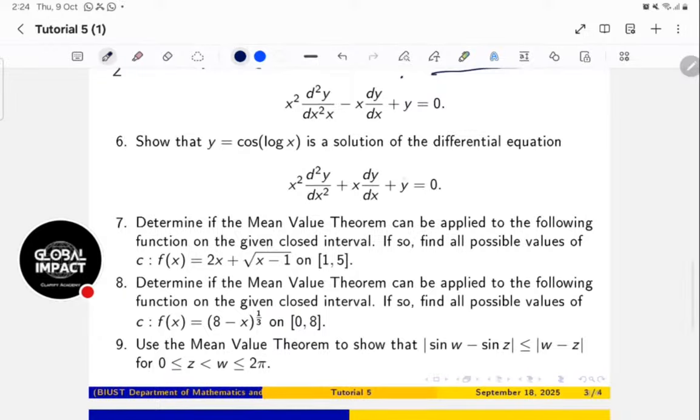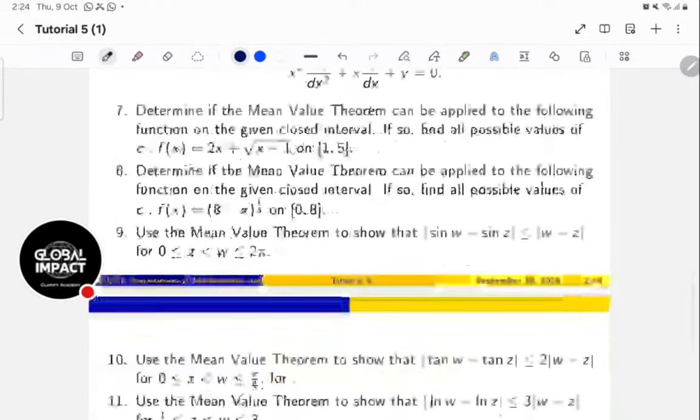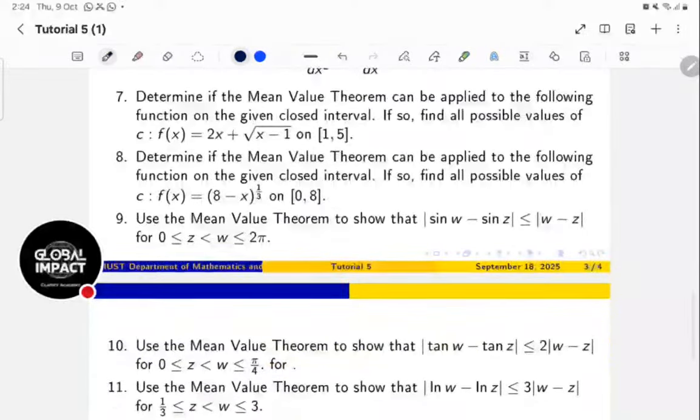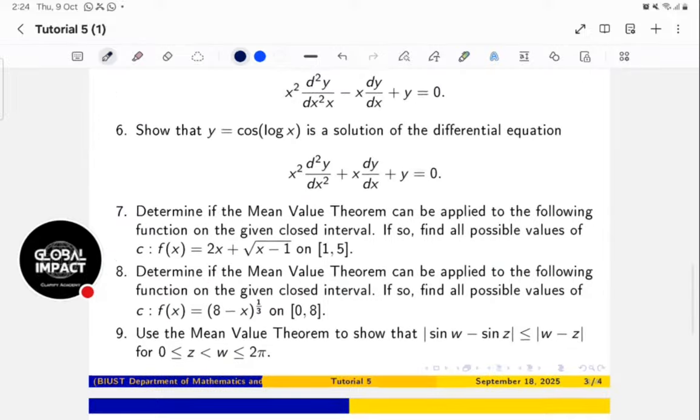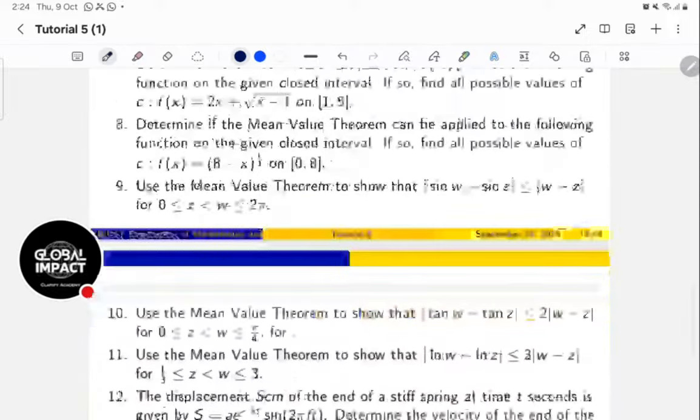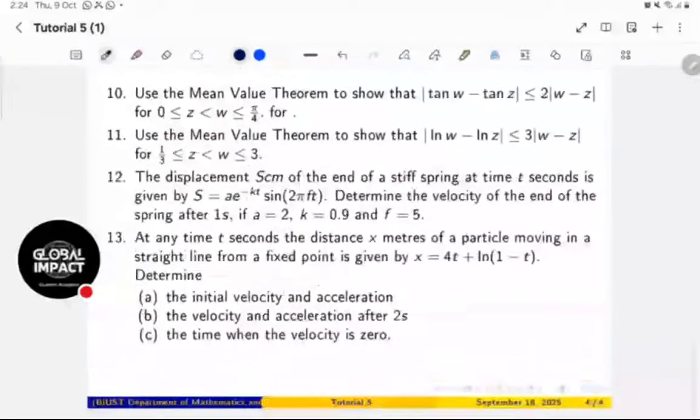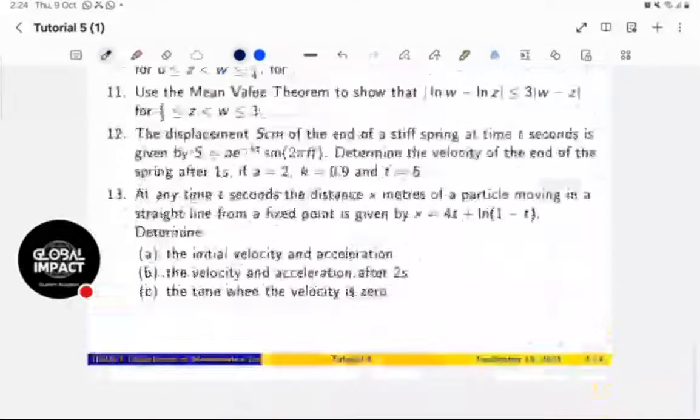Anyway, these are all boring questions. Let's see this number 7. Here's number 7 for the mean value theorem. What does the mean value theorem say? The mean value theorem is just something like this. They all call it the MVT. It just says this, that if... they just say what the mean value theorem says, and then we're going to try.